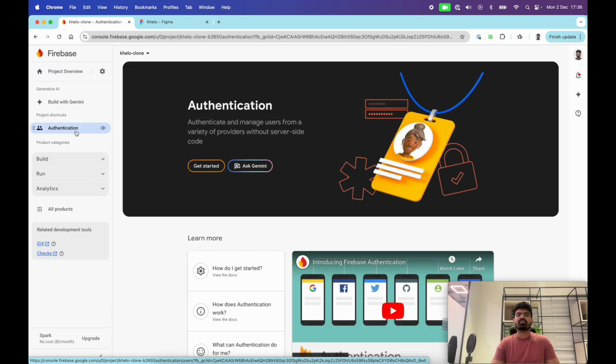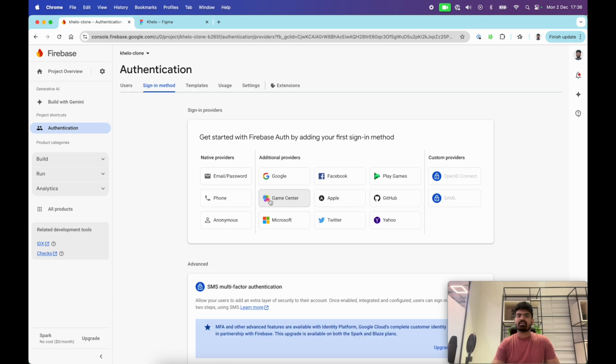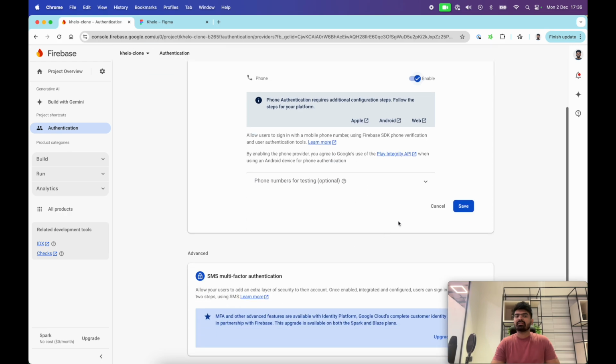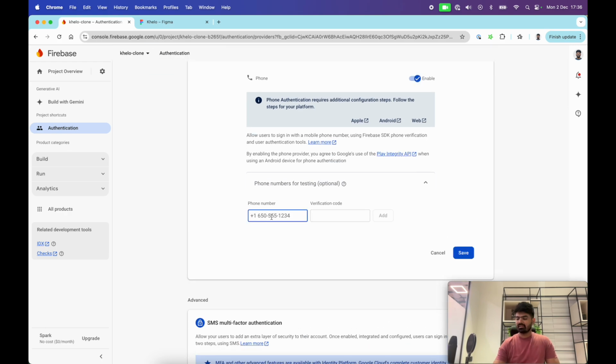First of all, go to authentication, and inside that, click on Get Started. Click on phone, enable, and I'll add one dummy number here. Let's call it 1 2 3 4 5 6 7 8 9 10.